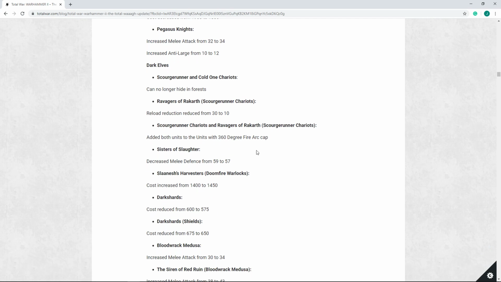For Dark Elves, the Scourge Runners and Ravagers of Rakarth can no longer hide. Or I guess chariots in general can no longer hide. Now the Scourge Runner Chariots and Ravagers of Rakarth are added to the 360-degree fire cap, so that's pretty nifty. Some slight nerfs there, though, nothing too significant.